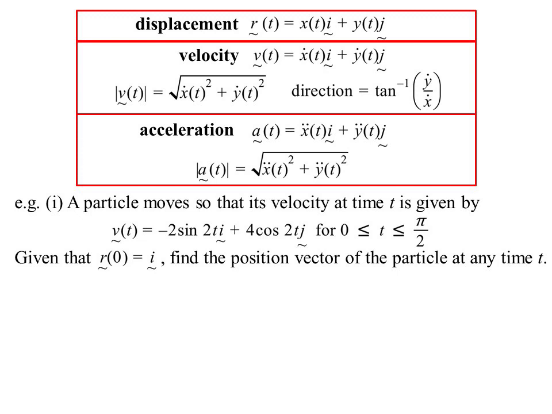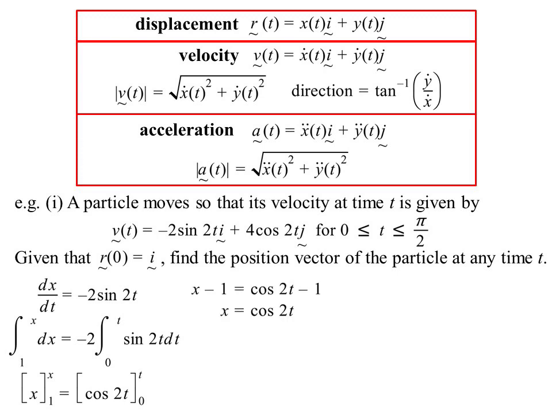So what do we know? If I just look at the x component, I think it's easier to break it up straight away and go, okay, here's the x component, it's minus 2 sine 2t. Separate my variables, so the integral of dx, going from 1 to x is what I want to find out. Negative 2 I can factorise out, sine 2t, 0 to t, and after substituting in, there it is, so x is cos 2t. Now let's have a look at the y component. That's a little bit easier because the y one's starting at 0, 0, time equals 0.